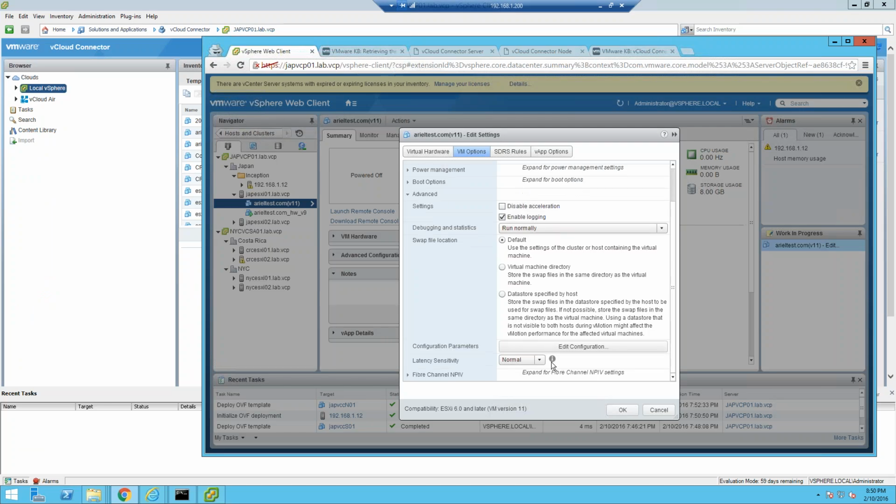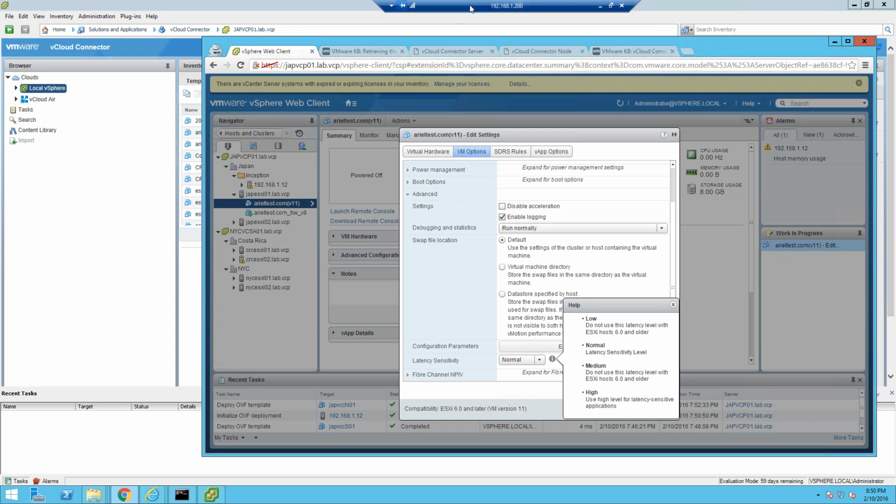Because this is something that is typically normal by default, but there is a whole way you can adjust. And I wouldn't say it's the same thing as shares or reservations. I'm not exactly sure what the algorithm is, but if you're running very sensitive workloads, or if you have a VoIP application that's not working fine and you're having these problems, the application is not meant to work in a virtualized environment where time is flexible, let's say it that way. This is something you can adjust.